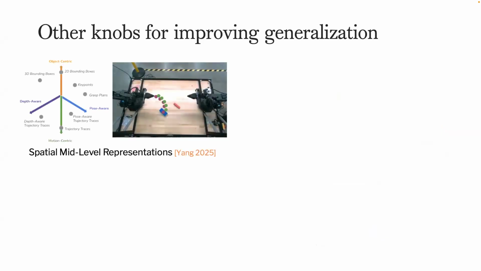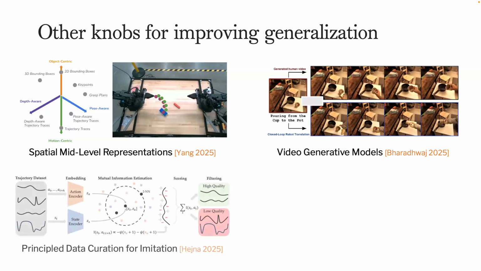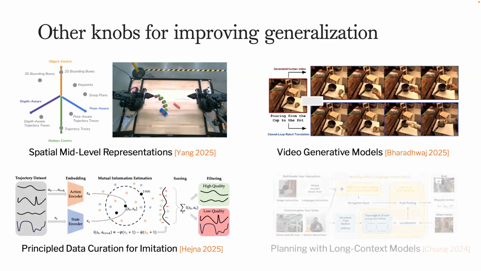We have some interesting work appearing at RSS in 2 weeks, talking about how better visual and spatially grounded representations can help generalization, and they can improve a lot of different reasoning capabilities along the visual axes, maybe not the other ones. We've been exploring how we can use video generative models as a completely new data source in addition to your typical real world data collection, and how that can augment and provide a lot of different capabilities. We've been thinking about what data goes into these models, how you curate your pre-training data distribution, how the data is being mixed, and so on.